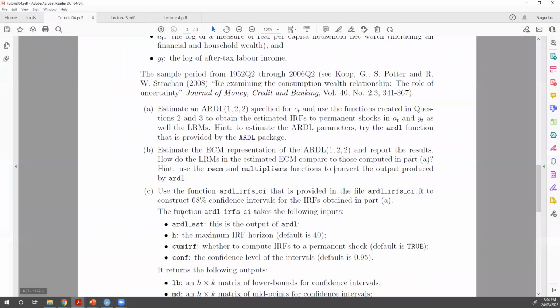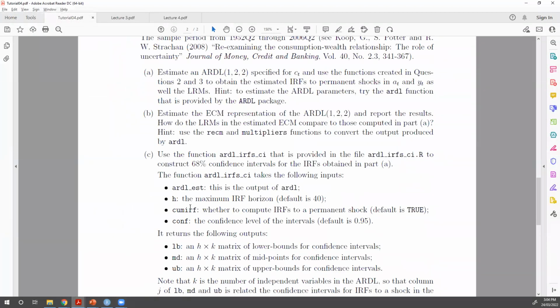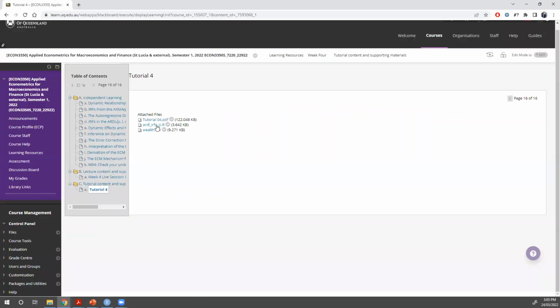Now for question C, we are going to obtain the impulse response functions, but including confidence intervals. Okay, that's another function that Eric already worked by himself and put in that file that I mentioned that I will ask you guys to download, this ARDL_IRFs_CI.R.